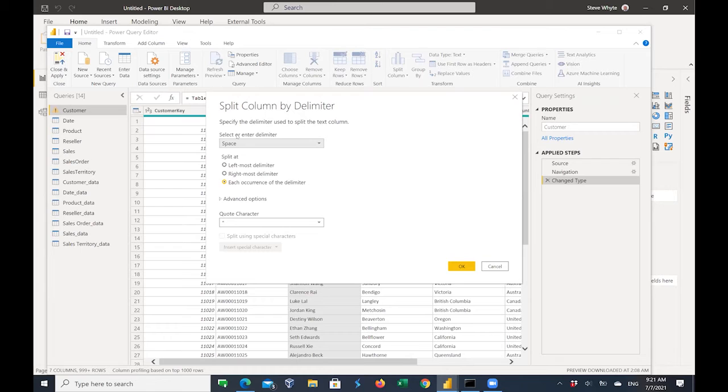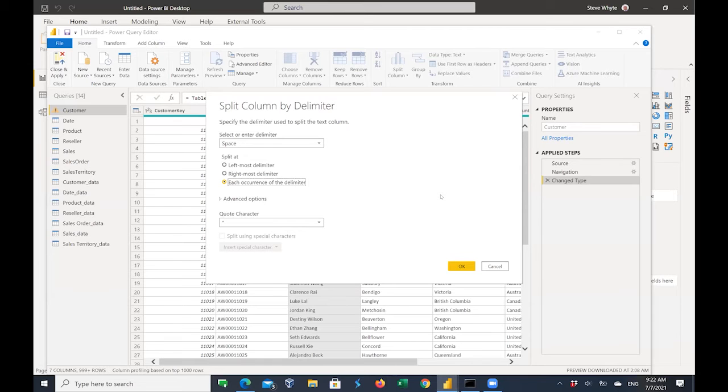And then here, I have different options. So I'm saying here that I want to split my customer column based on the occurrence of space. And in splitting the column, I could use the leftmost delimiter, rightmost, or each occurrence of the delimiter. Now, why would I use the leftmost delimiter? It's because of this.